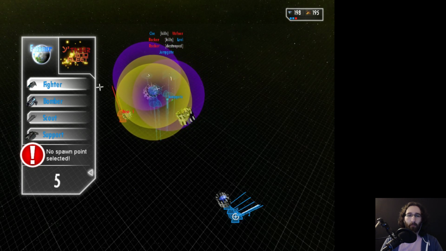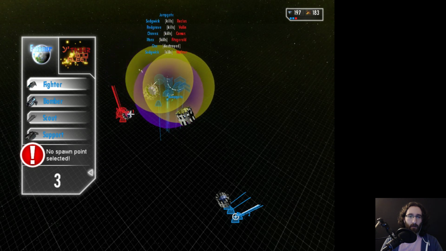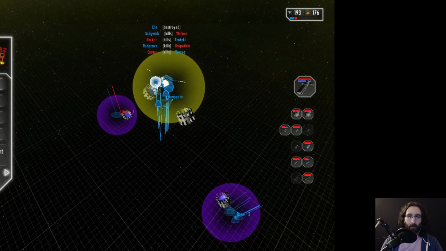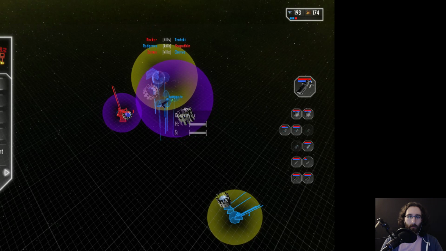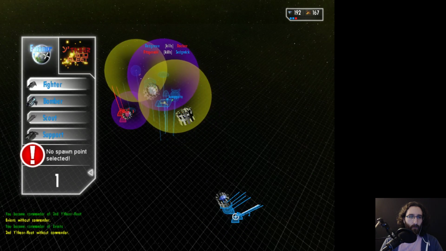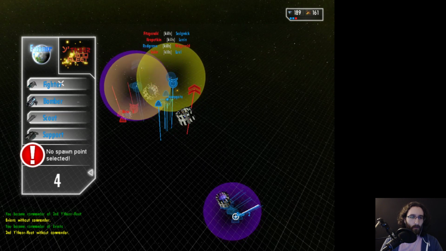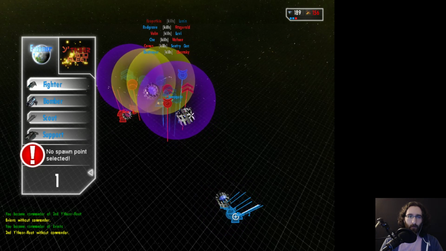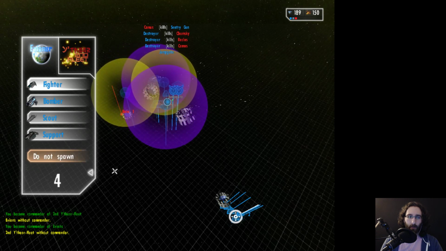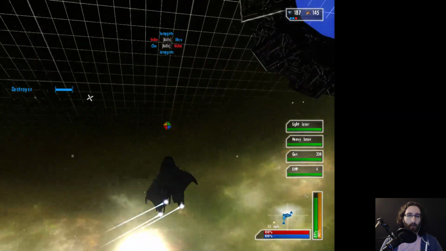Oh my god, there are real people playing. I think. Possibly. Maybe. Spawn. Where do I spawn? How do I spawn? What am I doing? Come back. What is the spawn point? How do I select a spawn point? Oh, apparently I selected a spawn point. Oh dear. Okay.